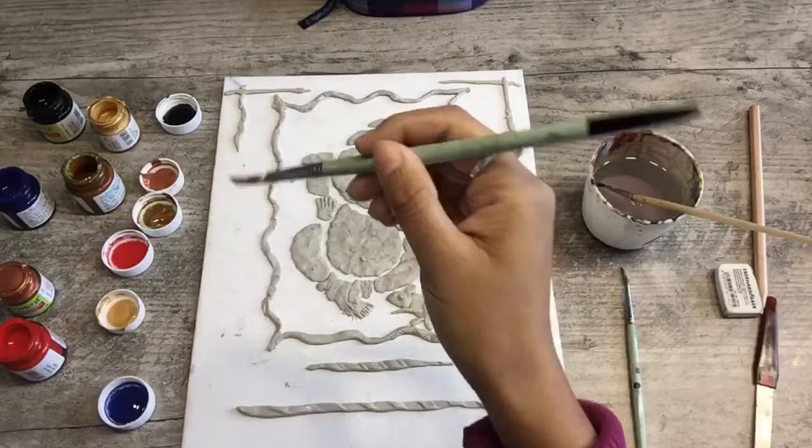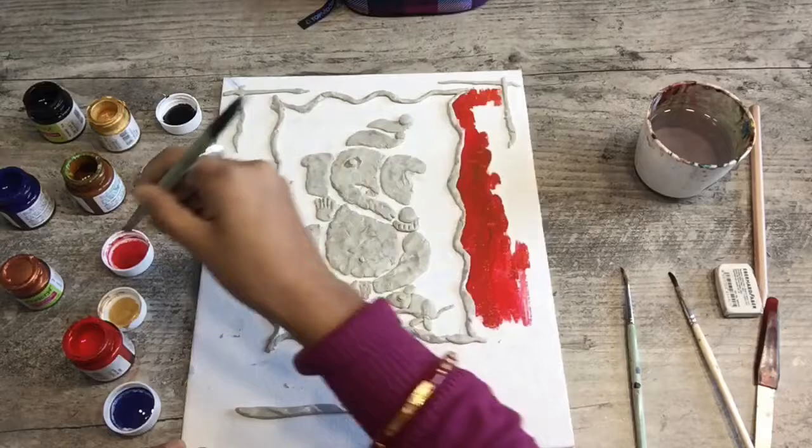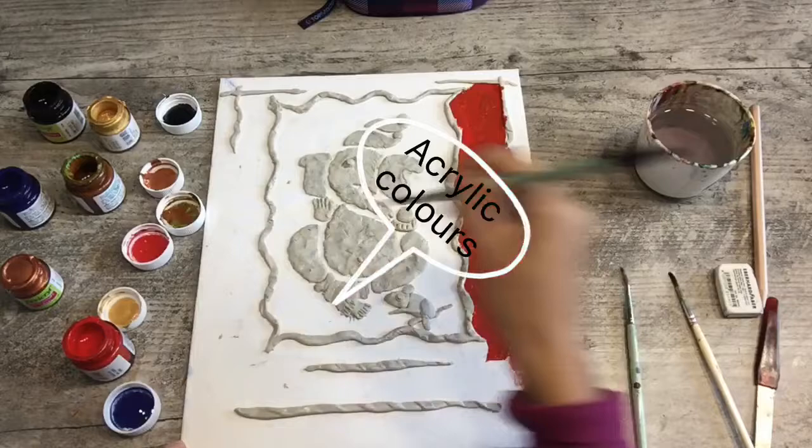Now time for coloring. I am using acrylic colors. I am using red, black, blue, brown, golden and copper acrylic color.